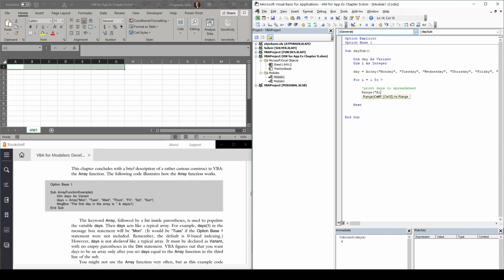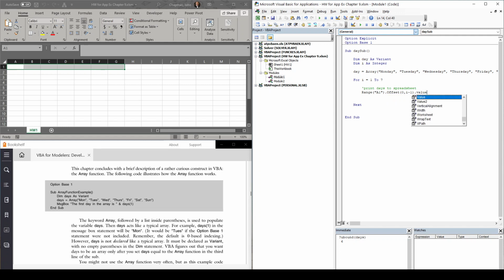So I'm going to type in my range A1. I'm going to do an offset because I want it to change for each day of the week. And my offset's going to be 0 on the row because it's all going to be through row A1, which is row 1. So my row offset's going to be 0. What's my column offset going to be? It's got to include the I. But if I include the I by itself, that means it's going to start in the B column. It's going to offset 1 because 1 is my first I here. So what I want to do is I actually want to do I minus 1 as my column offset. That's going to put me back in cell A1. So that's going to be my column offset.